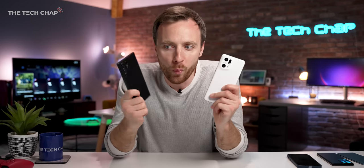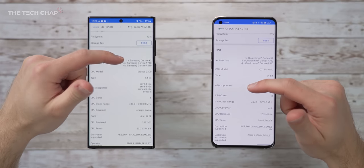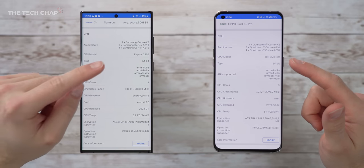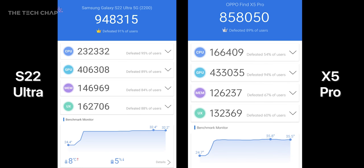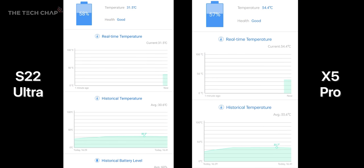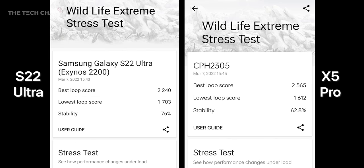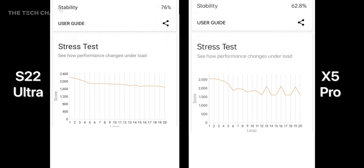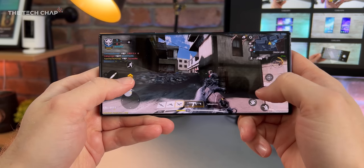Which is faster? Well, this is actually a bit tricky because, as you guys know, there are two versions of the S22 — the Exynos and the Snapdragon. Being here in England, I have Samsung's own Exynos 2200 chip. In Antutu, the Exynos S22 is a good 10% faster and three degrees cooler during the test than the Oppo. The Exynos S22 also wins in Geekbench — 22% and 10% faster in single and multi-core respectively. But then the Oppo fights back in the 3DMark graphics test, where it's a solid 16% faster throughout. Although from the stability score and graph, the S22 is more stable, it doesn't throttle as harshly, and it's got a much smoother curve. Ideally I'd test this with the Snapdragon variant of the S22, but I don't have that yet.